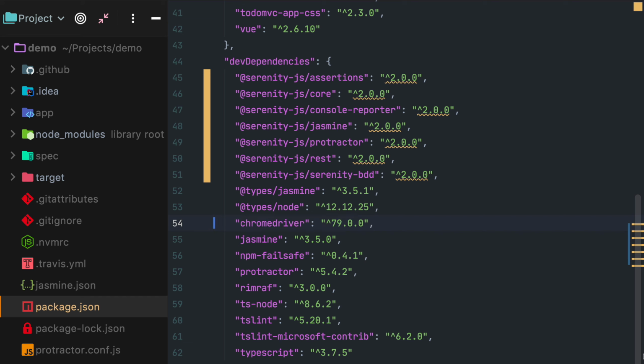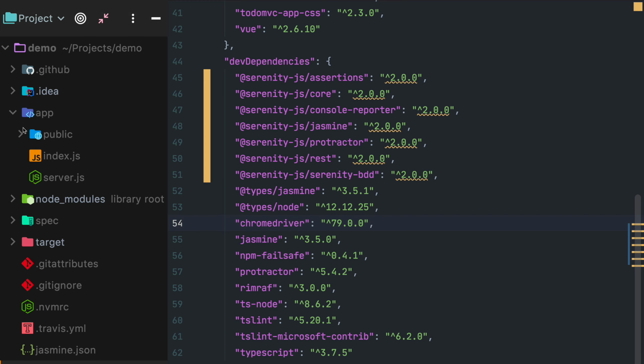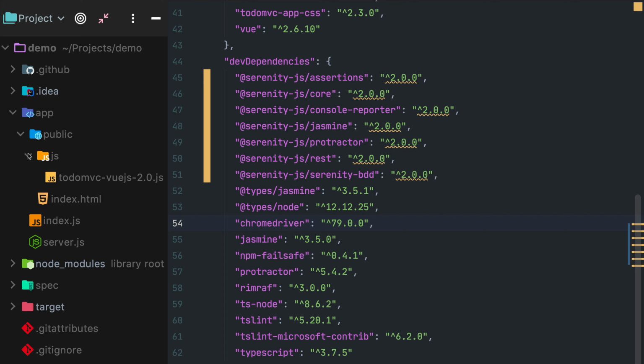As you probably already know, Protractor is a wrapper around WebDriver that was developed by the Angular team. Please note, however, that even though Protractor was developed by the Angular team, you can use it to test non-Angular web apps as well. In fact, I will show you how to use it to interact with a Vue.js implementation of the well-known To-Do MVC app, which I have in the app directory. The app itself is served using a popular Express web server.